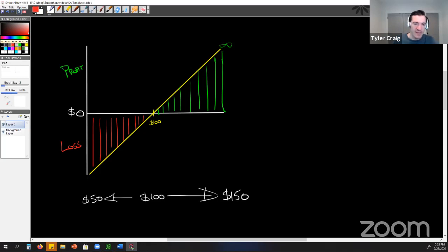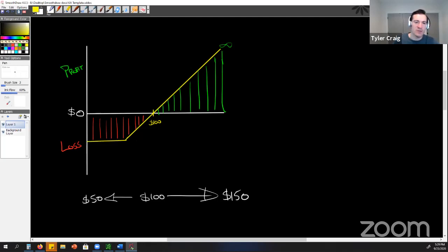And some people don't like that. This is the scary part, the part that makes it hard to stick with stocks and get the long-term gains. So what if I can come in here, because see, my downside is open-ended. I keep losing as low as the stock goes. What if I can come in here and I can create a graph that looks more like this? Wait for it. Right there. What if I can create a graph that looks more like this?